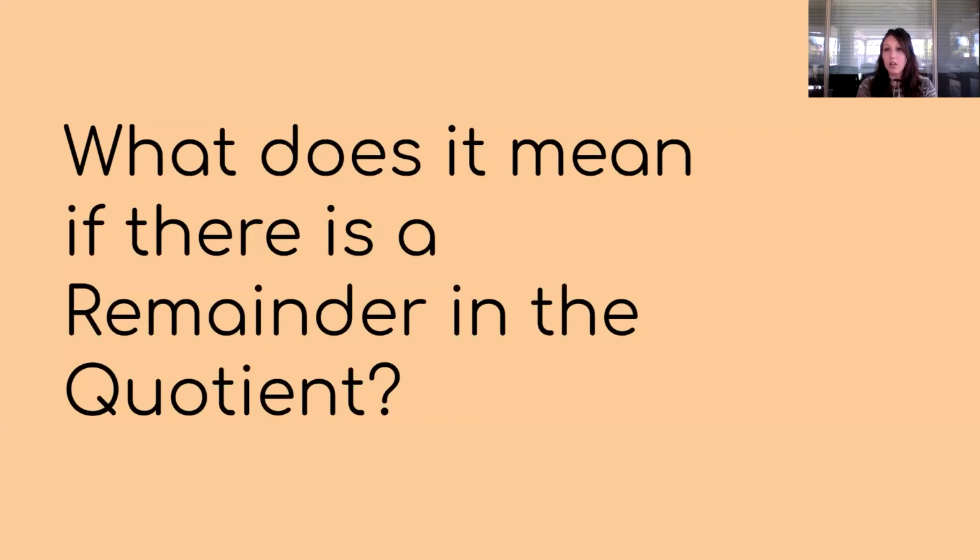And that banana, we're not saying that we're going to split the banana into 5 portions. We're just saying, like, everyone wants their own entire banana. So there's 1 banana left over. And to make it fair, we're not going to give it to anyone, right? Because why should one monkey get 11 bananas while the others get 10? So we're saying that that 1 extra banana is the remainder because it is the leftover that doesn't really fit in anywhere. So that is what it means if there's a remainder in the quotient.